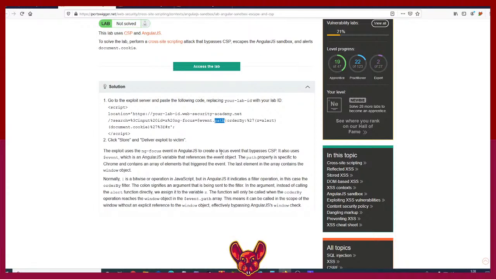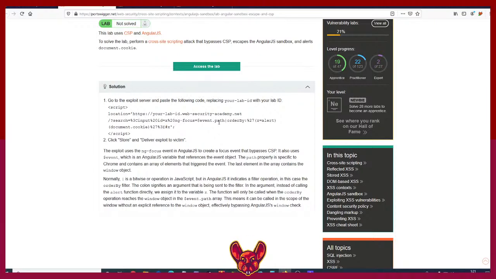This path element is going to contain an array of elements that triggered this specific event, and the last element in this array is going to contain a window object. Then we also have this pipe symbol here that you see in JavaScript. That would normally be a bitwise operator where it would compare several bits with each other, but in AngularJS this actually means a filter operation.